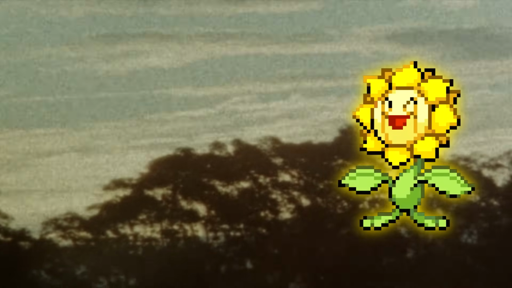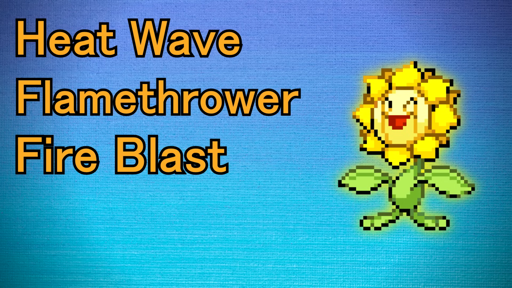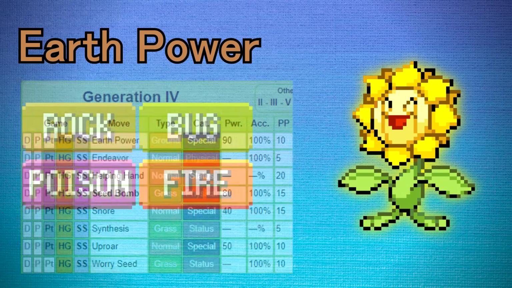But now time for its moves, and there are quite a few toys I'm going to be giving it. Firstly, it needs some fire attacks obviously, so I'd give it Heat Wave by level up and Flamethrower, Fire Blast, and Overheat by TM. I'm also going to give it Earth Power as it's a move tutor move, and it also helps it out against some of its common counters.